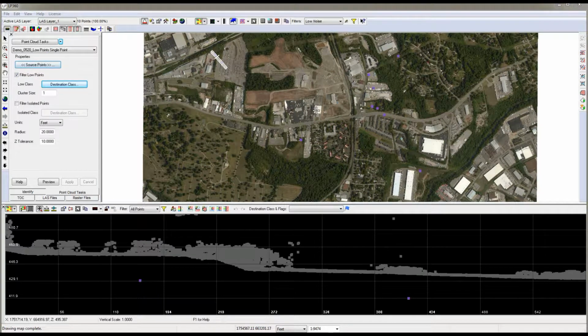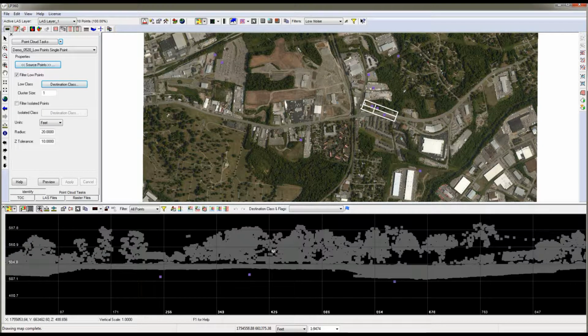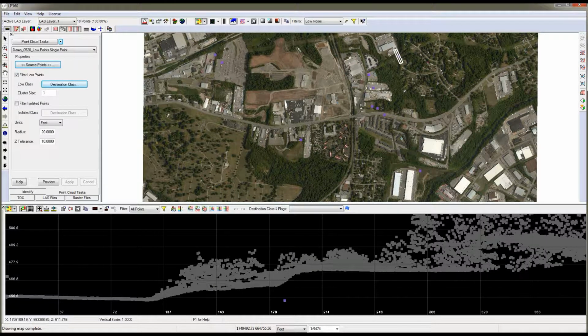Let's use the profile tool to examine a few of the other low points. Find a similar situation here. And again, some of these are not terribly low, but definitely lower than the surrounding surface. We aren't going to worry too much about the cause of these few isolated low points because there's so much other data in these areas that eliminating a single point from the potential bare earth surface is in no way going to degrade our final answer.